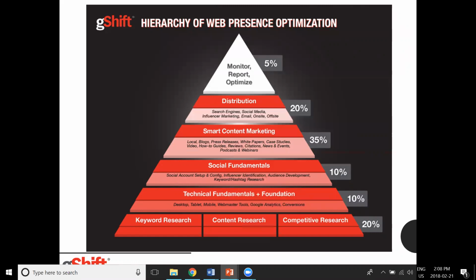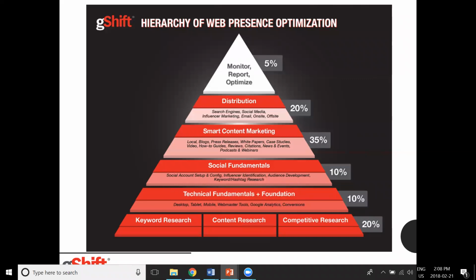from a social perspective. Then you'll see 35%, as well as an additional 20%, so a total of 55%, are through smart content marketing and distribution. Between content marketing and distribution, that collectively is considered content marketing, because if you create content and you don't distribute it, then nobody's actually going to see what you've done. Content marketing comes in many different forms. We'll discuss these later, and distribution isn't just through social media, it's through many other channels as well that we'll be discussing later.